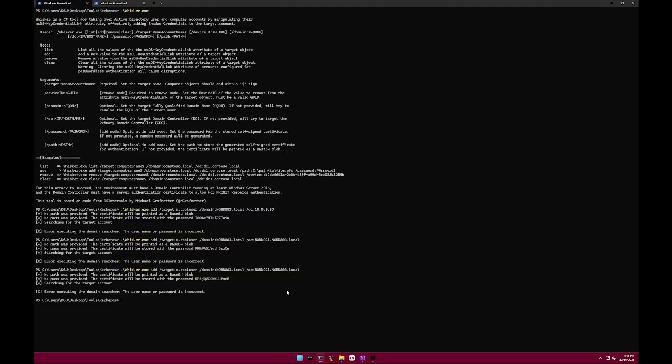However, with some research on the GitHub, it turns out that Whisker, the executable itself, does not support using tickets as the authentication method for passing in the actual private or public key to put onto the KDC. So taking a look at the GitHub for PyWhisker, and I will pull this up here.